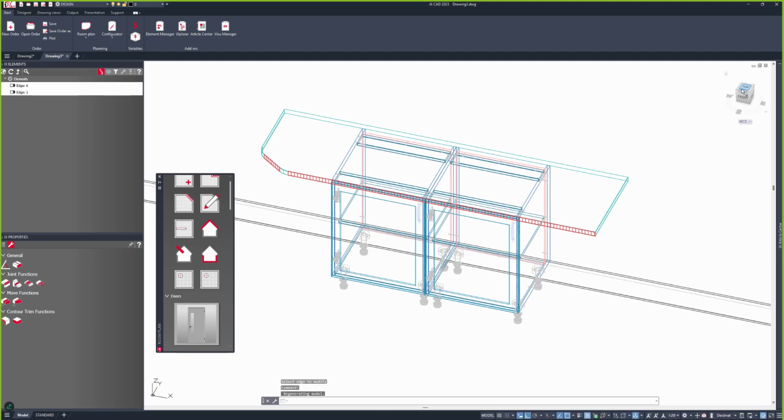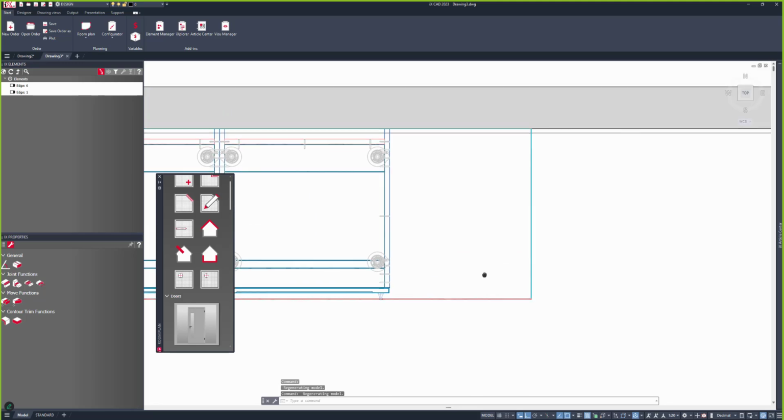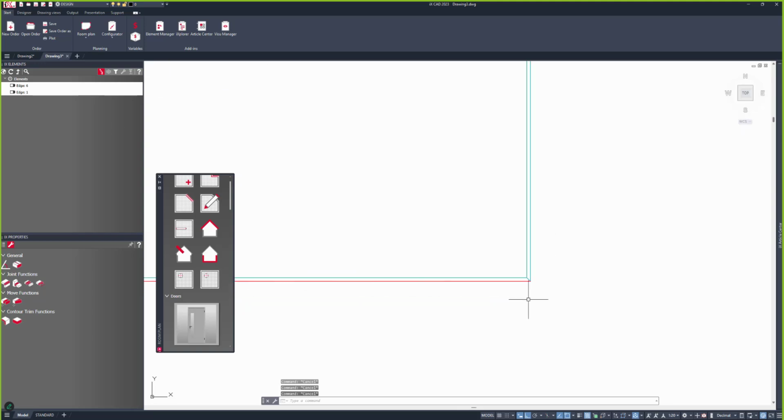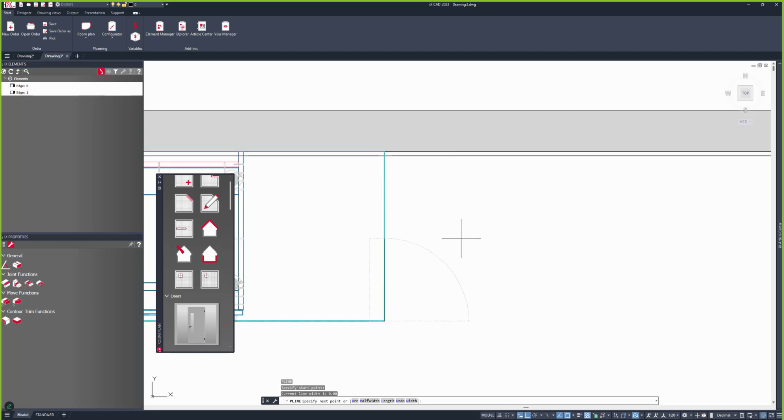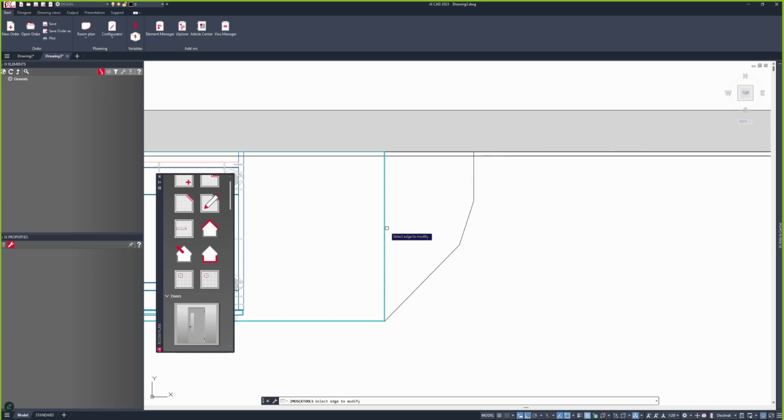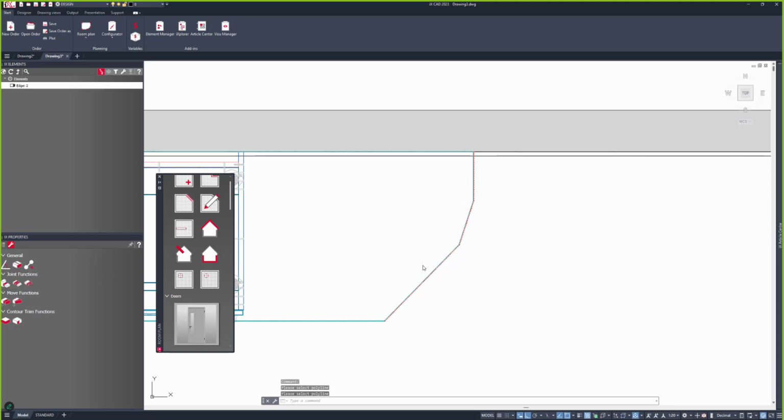Now another way that I can do this is by using a detail called edge to polyline. So in this case, on this back edge here, what I'm going to do is select a polyline from this corner, and I'm then able to draw using AutoCAD the shape that I want this to then follow. And then I'll select the edge, and I can then tell it to project to that edge. So that will then follow that edge around that corner. This will behave the same way as well.